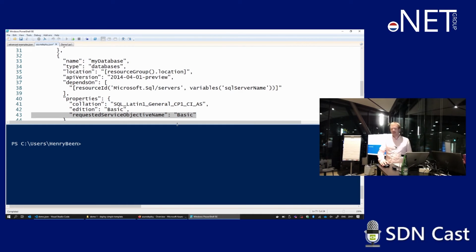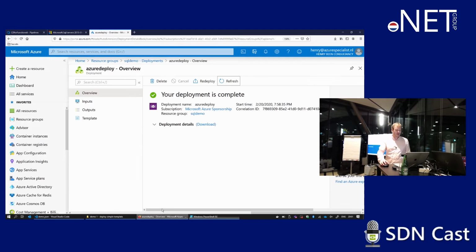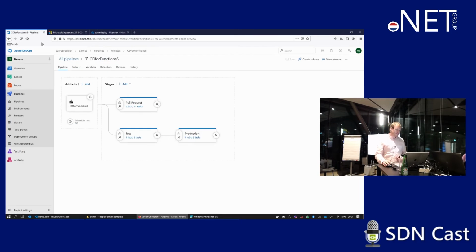Yeah, this is basically how easy it is to deploy an ARM template from your local computer. However, you might be wondering, is this a very good development practice when I am working in a team, create the infrastructure, change the infrastructure a bit and deploy from my local machine? Well, I think we all know the answer, and the answer is no. So as an alternative, what you can do is these kind of things from Azure DevOps.